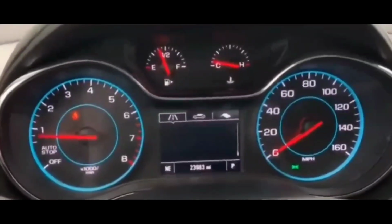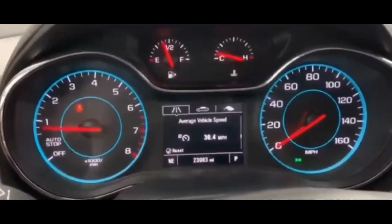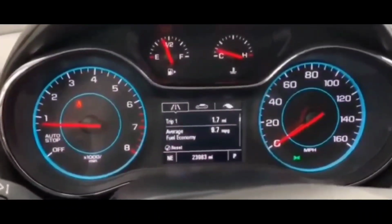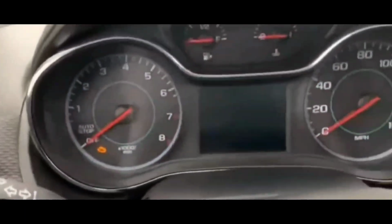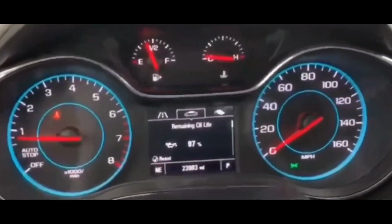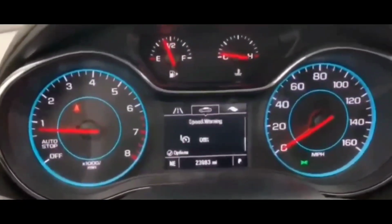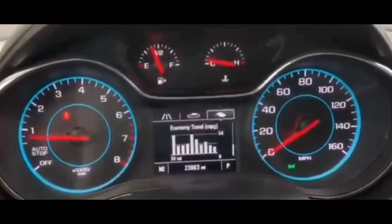Now, if you guys have a check engine light, definitely plug in an OBD2 scanner. Maybe one of these things might come up, and it might be an easy thing to resolve. But in most cases, a trouble code won't exist for this situation. So you might have to look around and possibly change out parts if you've looked at everything and you can't figure out what the problem is exactly.